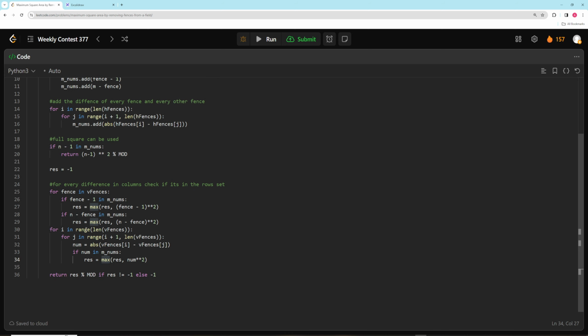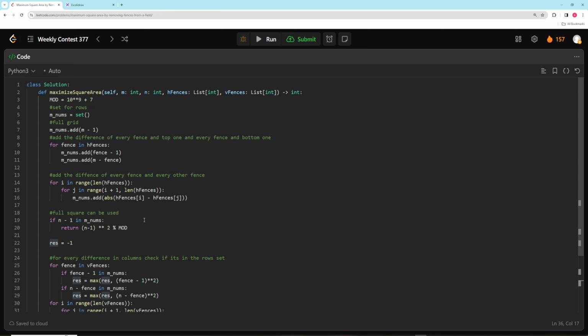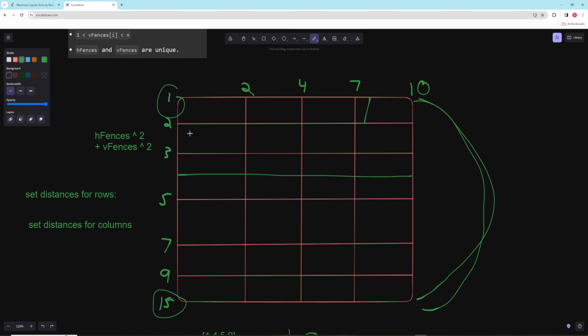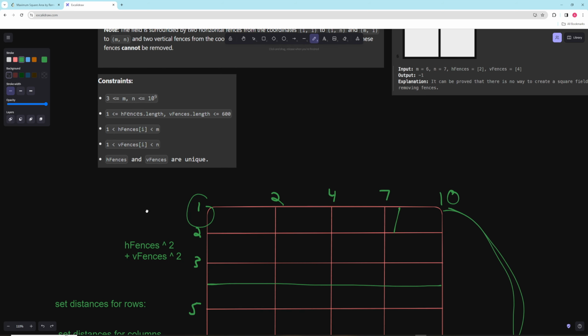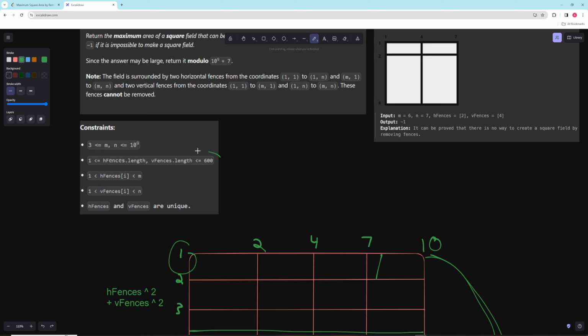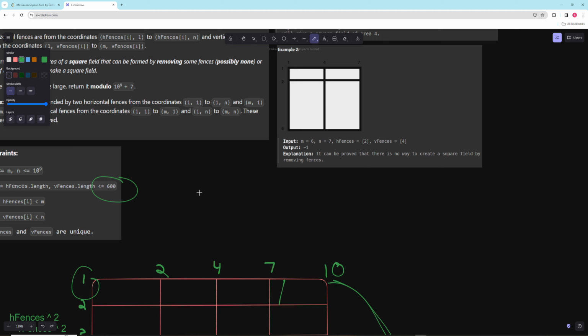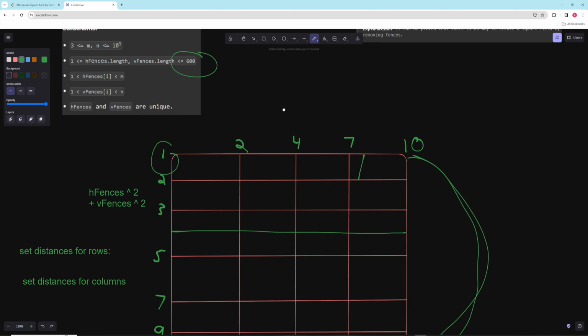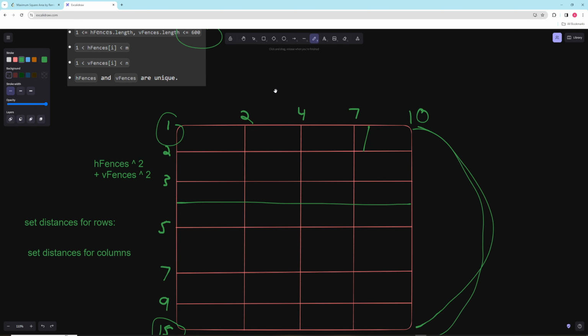And then finally, if you did find something, your result is going to be an area, so you can just return it mod. And because I initialized it to -1, you can just return -1 if your result is -1 still. So it's literally just a brute force, where your constraints are small enough. You just want to realize I don't want to go through M and N. What I really want to go through is this, and this is small enough to pass in just a brute force. You might be able to do something better than brute force, but honestly, I think brute force seems like the only way you can go. I haven't seen anything better yet, so I'm curious about that.